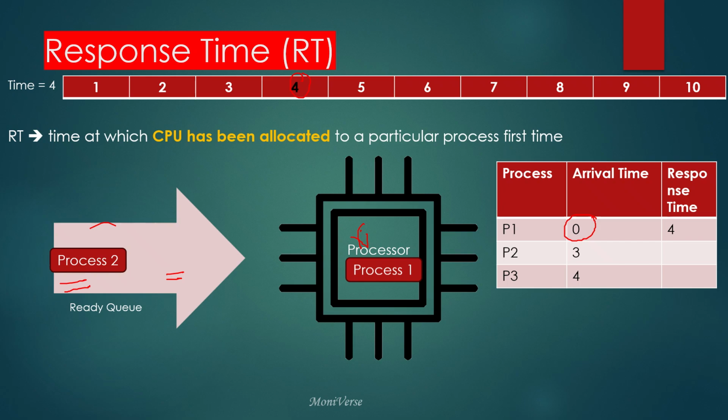Now we are adding one more thing, which we are learning in the next slide: the waiting time. Process 1 has waited for 4 units of time for the processor, right? So that is considered as the waiting time. Let us briefly see how the waiting time for the process can be calculated.